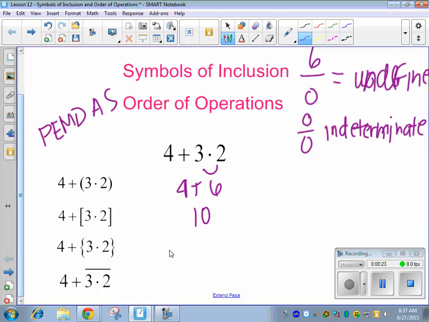Okay. So these, I trust that we don't have to do this every time. These are just different types, symbols of inclusion, different types of brackets, basically. So if you guys want to write those down just for FYI. So this one's particularly strange. I don't know if you guys will see that much, but just different types of brackets. Technically, they're called symbols of inclusion.